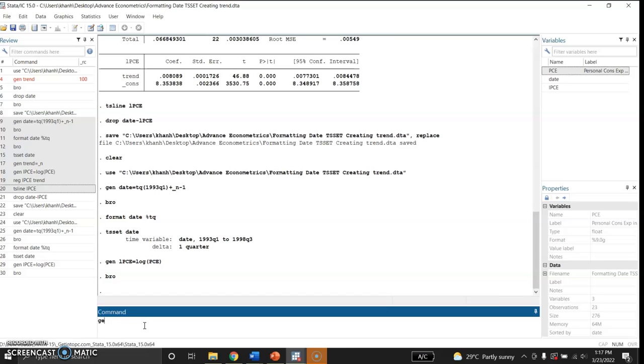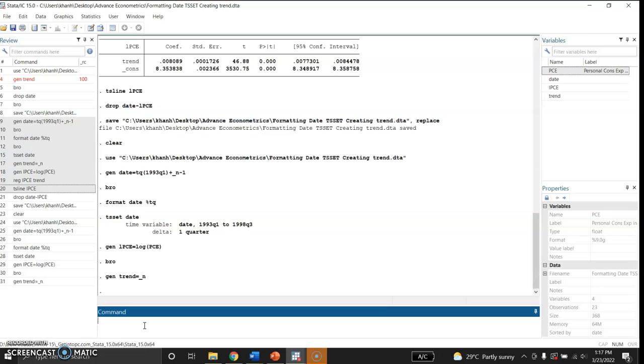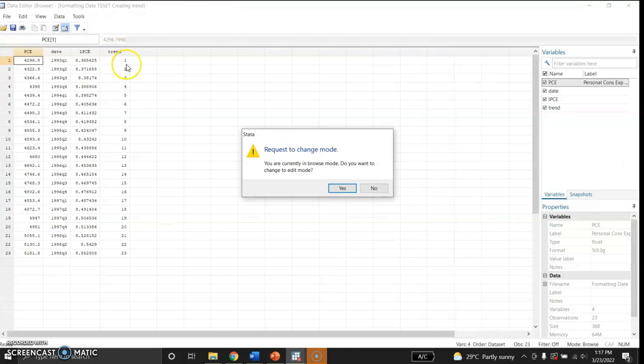So I'll write generate trend equal underscore n, and by this command, Stata has generated another variable which is trend. So I can show it to you in this browse. So this is the trend variable. Okay, so it has created these values from 1 to 23. So it means these are 23 quarterly data.